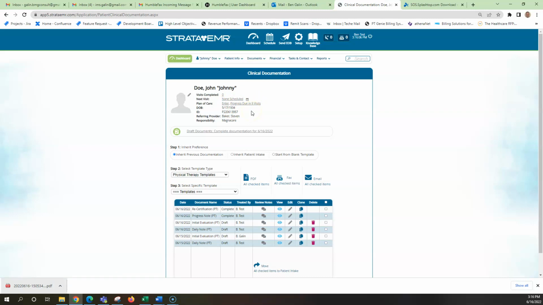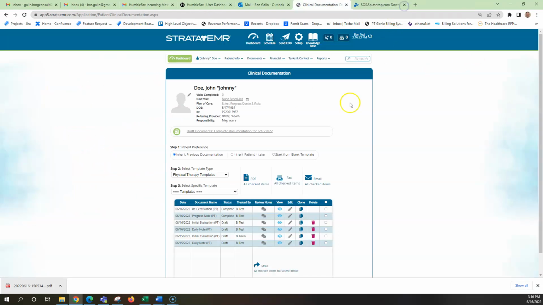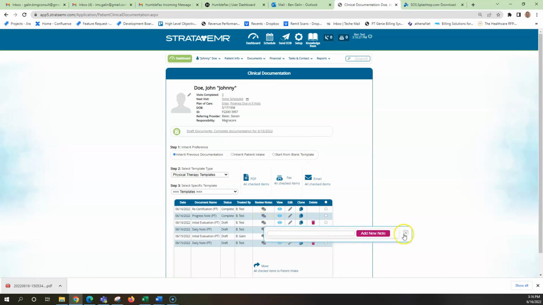If you haven't typed a note in 4 days and the PT's going out there, they won't see that it's doing 9 visits because you haven't done your notes. If you've been up on your notes, they'll be able to see it. If you want to read a note, like let's say I want to see the prior evaluation, click on the eyeball here, I could read the note. If I want to copy and paste something, you could. If I want to leave a note like, hey, I got a question I want to review, you can. There's no real reason to, so I could read different documentation. And that's really about all you have to do on your daily notes. Like I said, after the first one, it moves really quick.